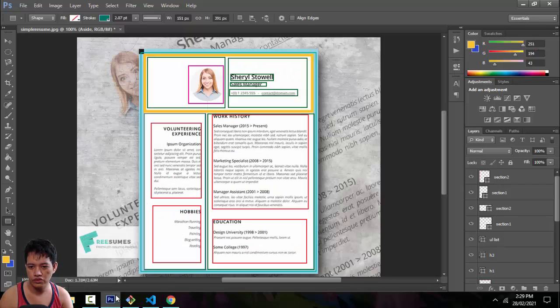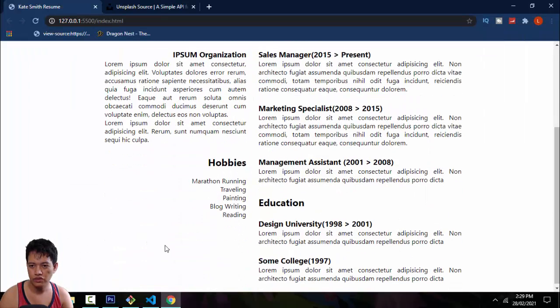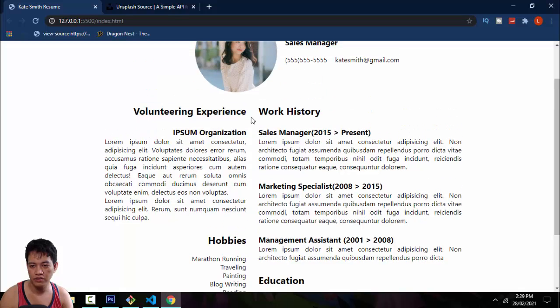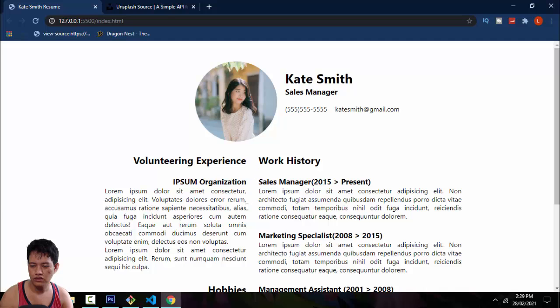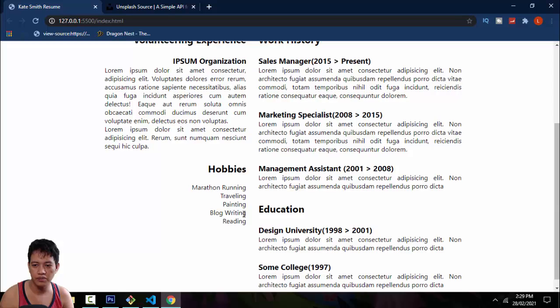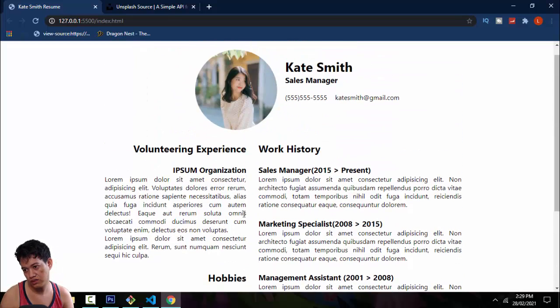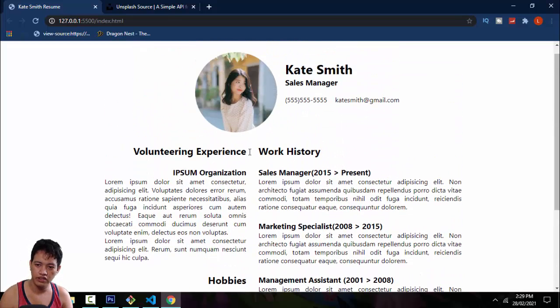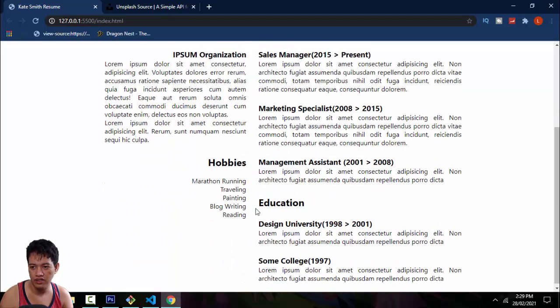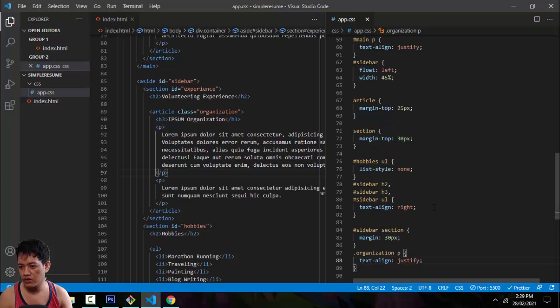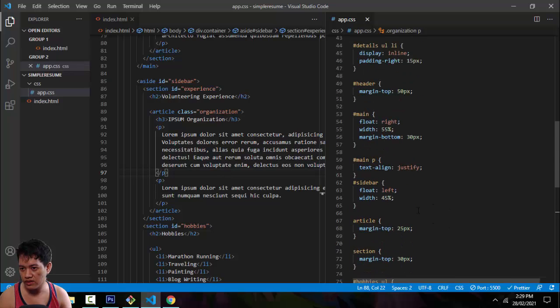So we have the volunteering experience here. Padding 20px. So yes, but why is it not on this? I feel like we need to change this width. 35, I think.